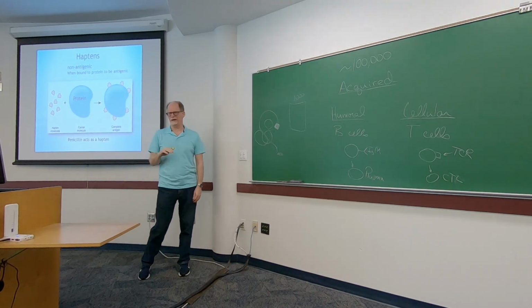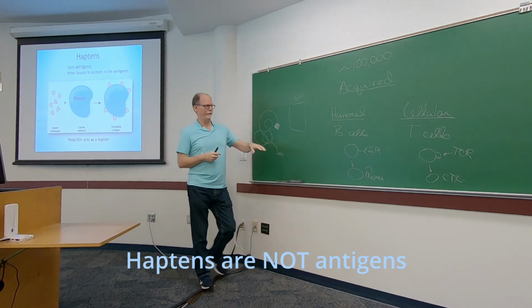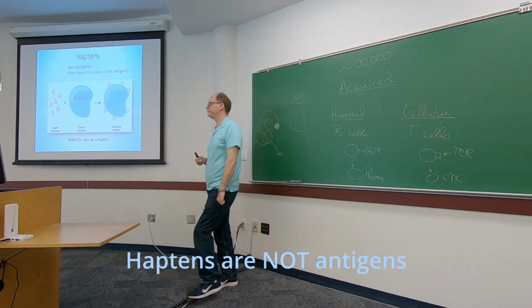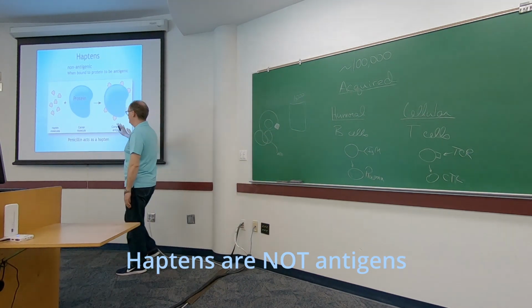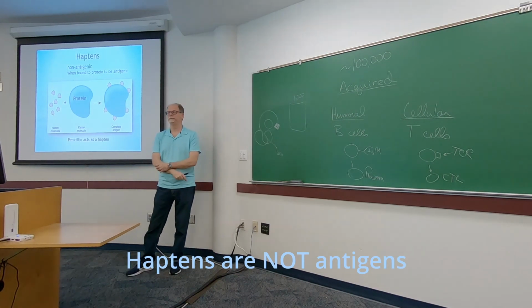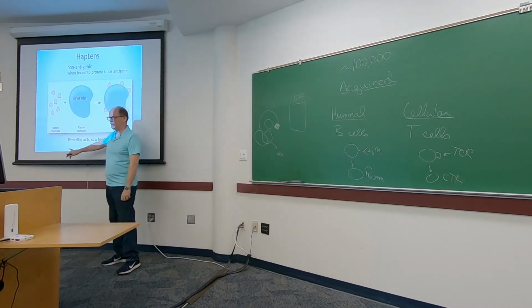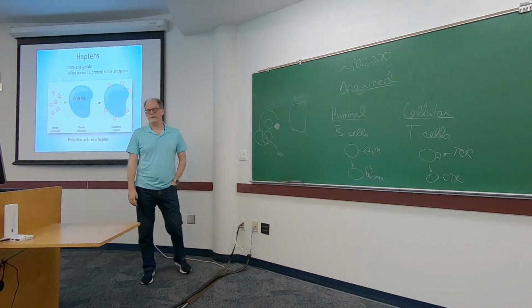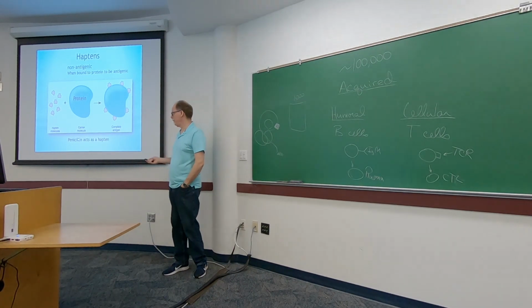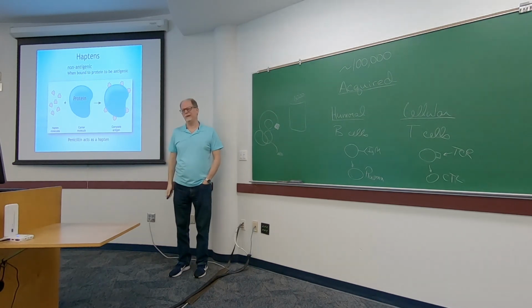Normally it's protein, most of the time. It just has to be on the big molecule. These cells know the difference when they recognize them. Then it becomes a complete antigen, and it becomes antigenic. But haptens are not, by definition. Now when we talk about penicillin in section 5, if you have an allergy to penicillin, it's because penicillin acts as a hapten and can stick to proteins on our body, and some people are allergic to it. We'll go through that example then.